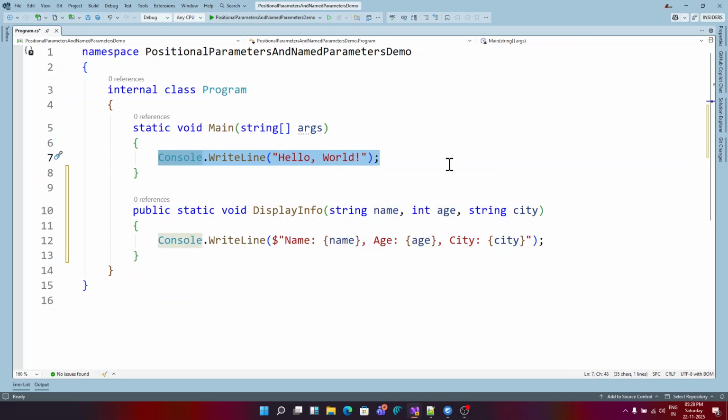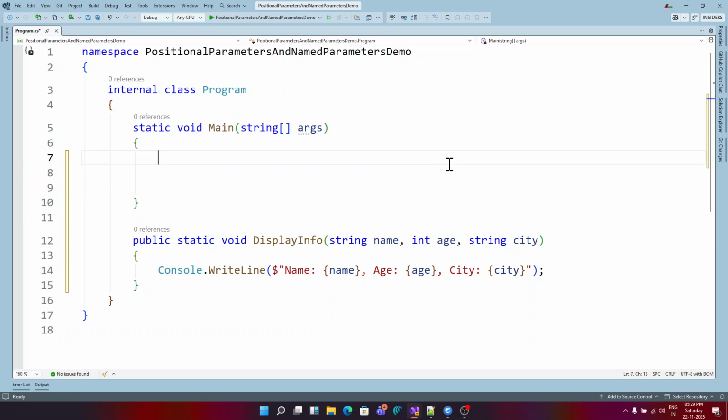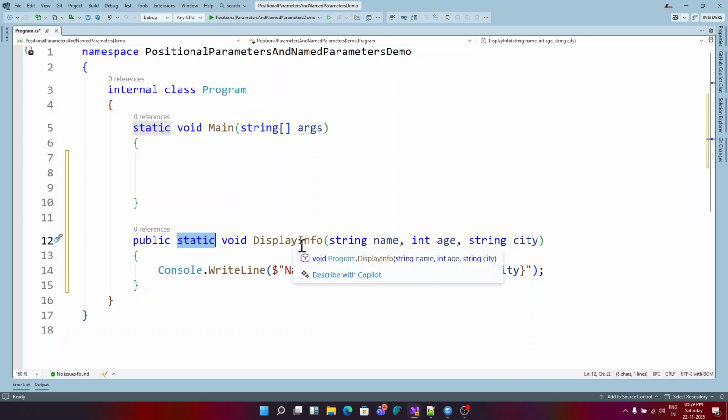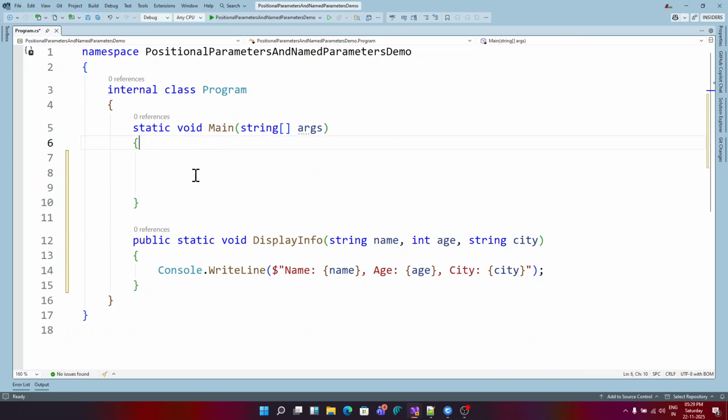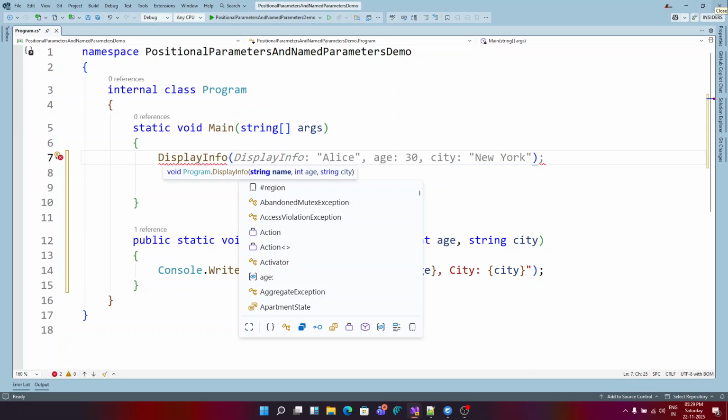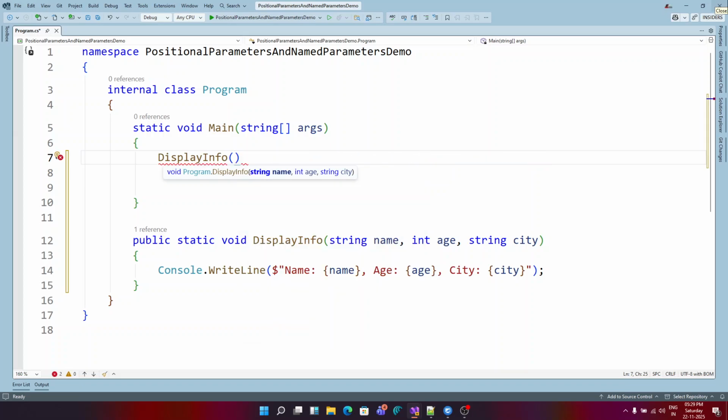So what I'm going to do is call this function from my main. Now, you know this is static. Why is this static? Because I don't want to be creating an object and then calling this function. I'm not going to go into those details now. I'm just explaining the function call, the way you can call a function. So let me call this display info with certain values. I know this AI comes in, which is a very bad thing. It doesn't let me teach.